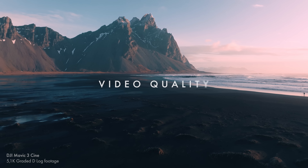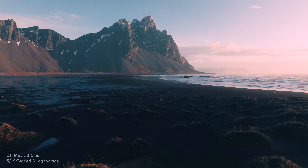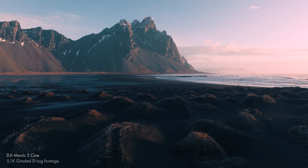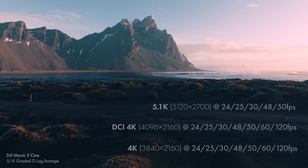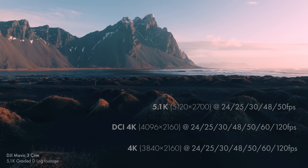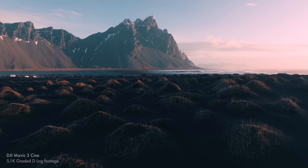Overall, the feel of this drone is really fantastic — it feels solid and very well made. When it comes to image quality, it is, as you'd expect, really nice. Video looks really, really good. It doesn't have the high default sharpening of the Air 2S and the video just looks really nice and smooth. You can shoot 5.1K up to 50 frames per second, giving you some leeway for slow motion, and at 4K you can shoot up to 120 frames per second, which allows you to slow video down four times.